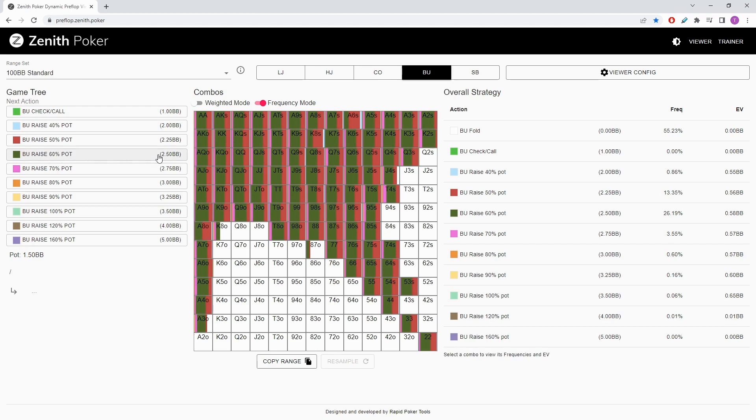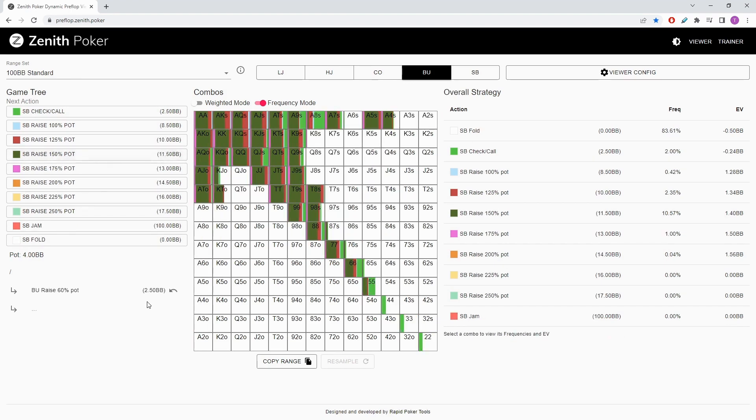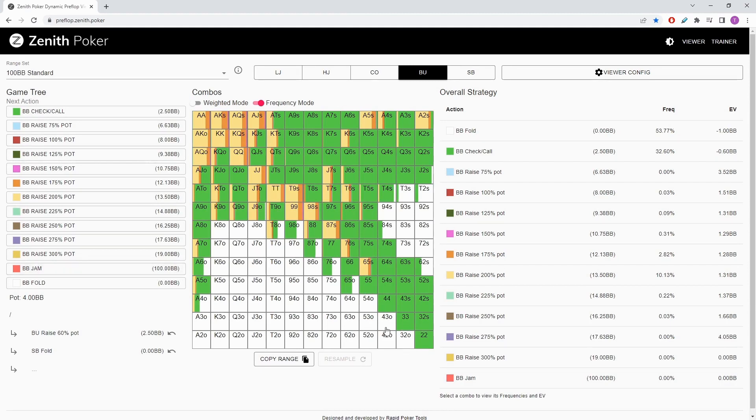Let's have a look at the 2.5 open size, which is the most prevalent, but we'll look at the other sizes as well. So with the 2.5 open, the small blind responds with a 3-betting range, but we're looking at the big blind's calling range here. The big blind will be calling this preflop open with a lot of suited and connected hands. The opening range doesn't really contain these suited connected hands towards the bottom, but the big blind will respond by defending them preflop. There is some benefit to this — on certain low boards the big blind will be favored, although the button's range will have plenty of overcard hands with decent equity to outdraw any one-pair hand. The two-pair hands and sets, which the big blind will potentially be making with these hands in the bottom right, will favor the big blind, and the big blind may even consider donking some of those boards at some frequency.